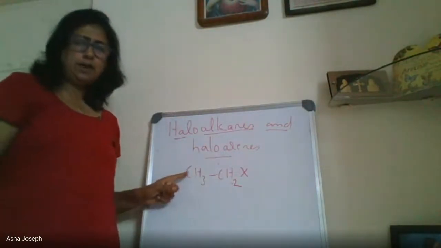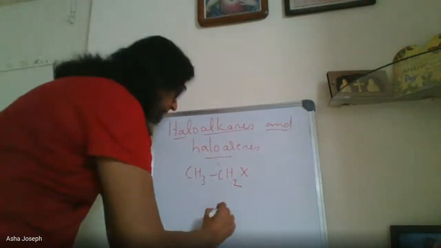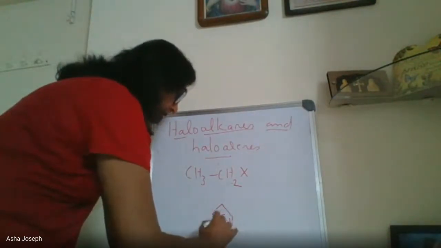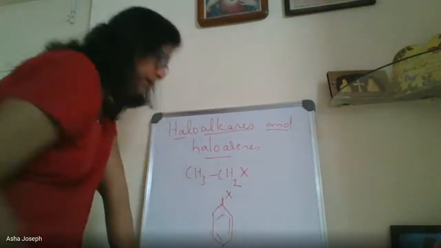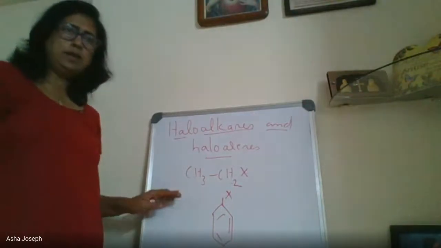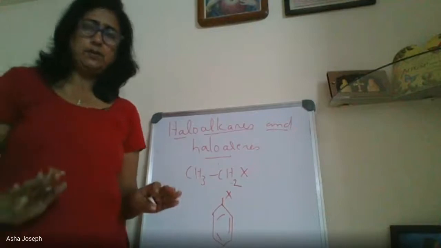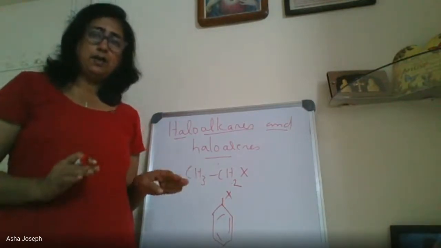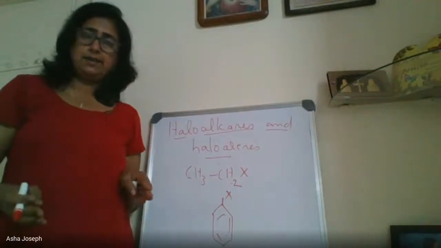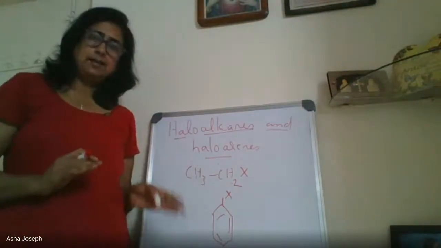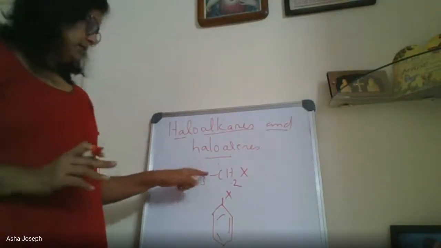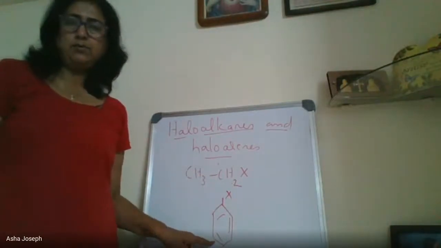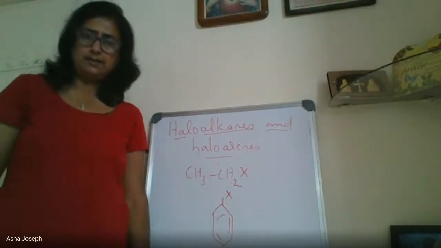So this is haloalkane. And haloarene, we will take this example. From benzene, C6H6, one hydrogen is replaced by a halogen. So you got an idea. In other words, we are going to learn about haloalkanes, halogenated alkanes and arenes, or you can say organic halogen compounds. Clear this much? So this is aliphatic, this is aromatic. Both we will learn. Any doubt you can ask?